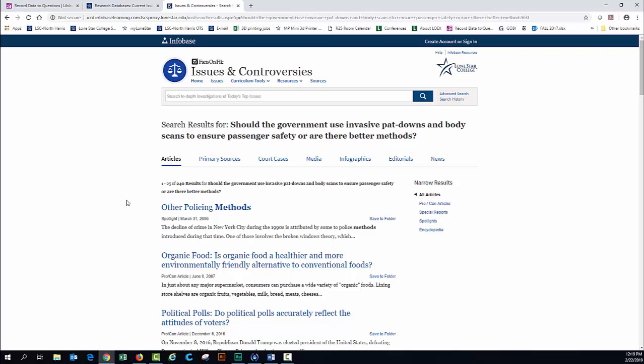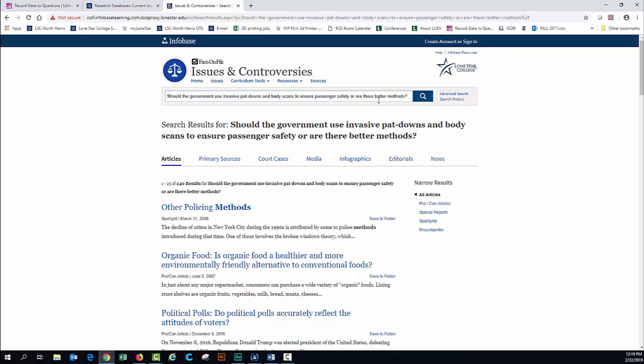When you type search terms into a database, what you are usually telling the database is return articles that contain these words. So if you type a whole sentence into a database search function, you're telling the database that any article that is returned must have each and every one of these words.